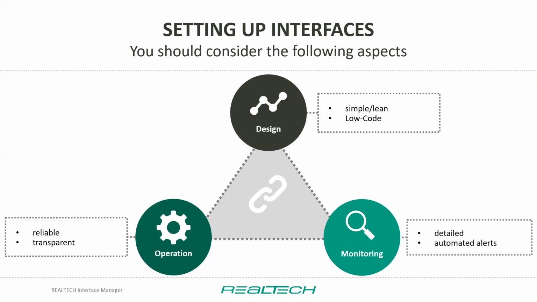And if there's any issue, what is going on. So this is where we go to the part of the monitoring. Running the interfaces can be triggered by the background jobs or whatever is defined. But then regarding the monitoring, if something goes wrong, there is a lot of detail that can be activated, and then you have automated alerts which allow you, for example, to receive emails in specific situations of the interfaces. So if there were errors, if it aborted for some reason, if it's not being able to trigger the next interface process, you name it. There's some ideas.